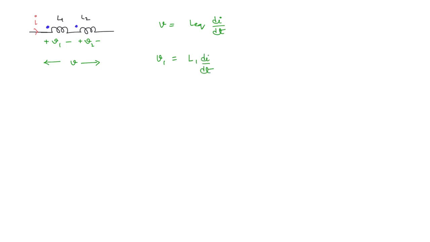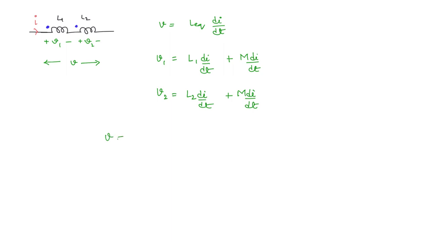What about the mutually induced voltage? In this coil, the current is entering the dotted terminal. So this dotted terminal will become positive, right? So you will have plus M di by dt, since it is the same current that is flowing into the second coil as well. Similarly, V2 will be what? The current is entering the positive polarity, so the self inductance is positive, L2 di by dt, and for the mutual inductance also, the current is entering the dotted terminal. So the dotted terminal will become positive, which is what we have taken V2 as well. So this will become plus M di by dt.